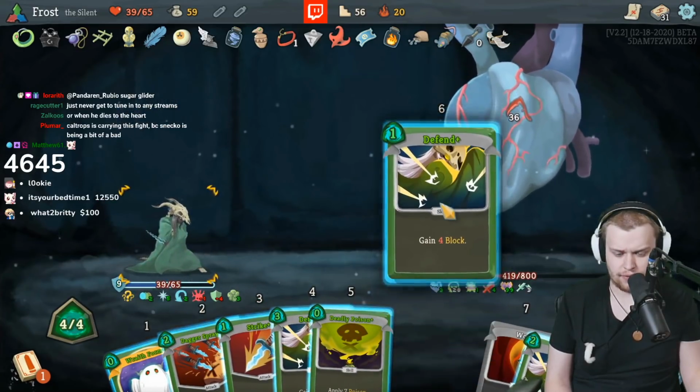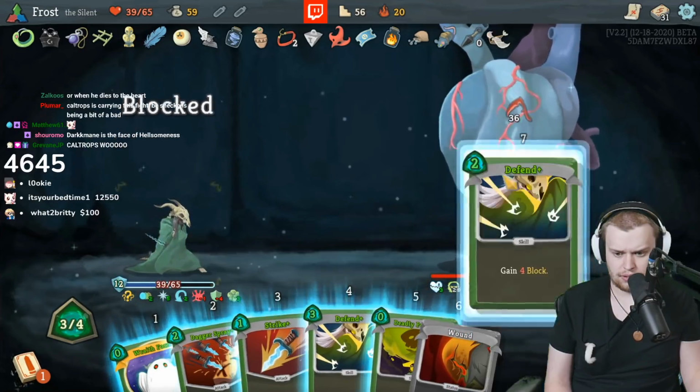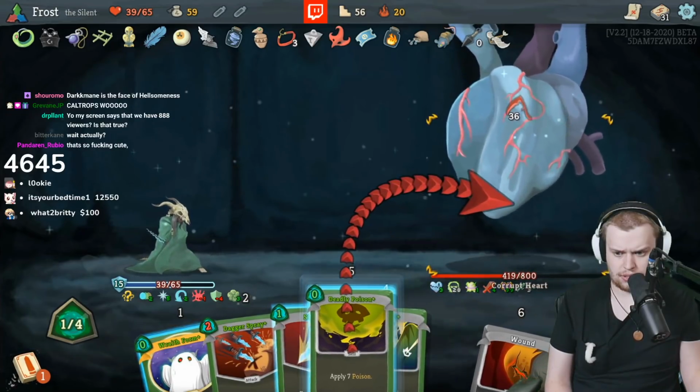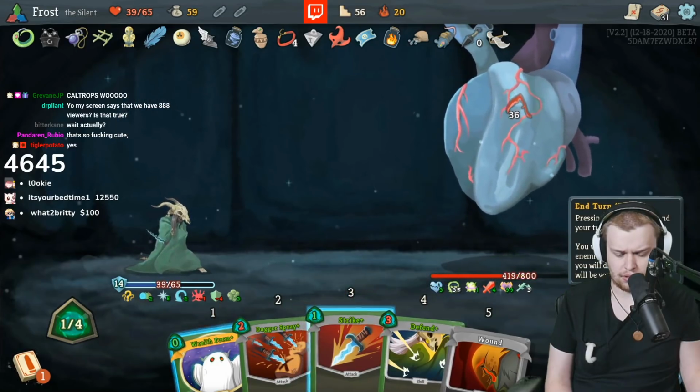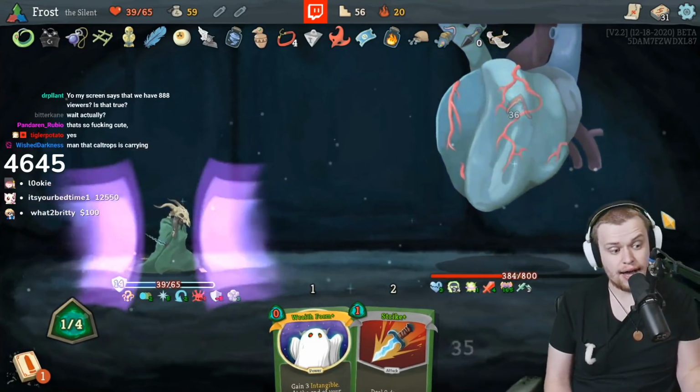I don't think we use our Wraith Form here. I think this is fine. Only lose 1 block off that. I think it's okay. We'll keep this strike for next turn. Wait, actually? Yeah, wait till after this run.